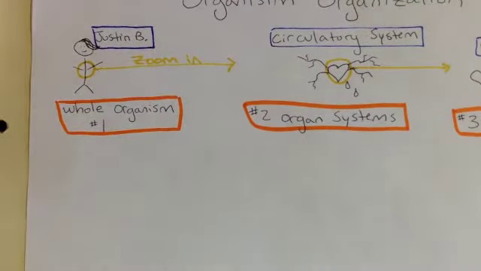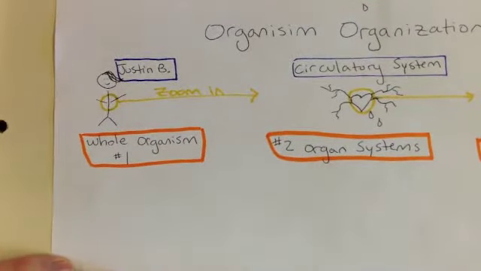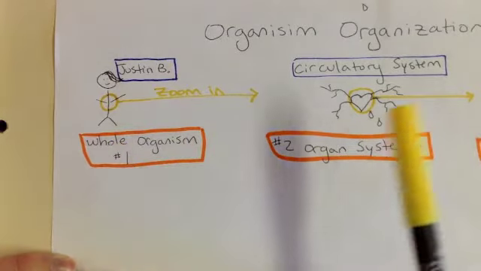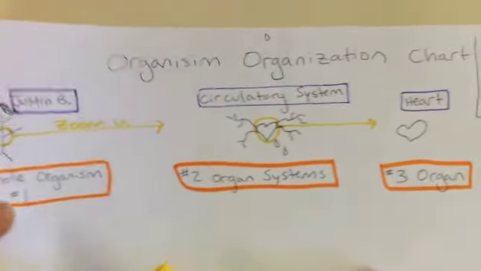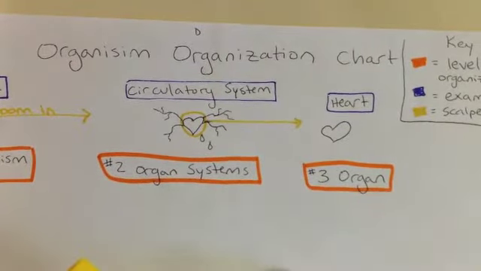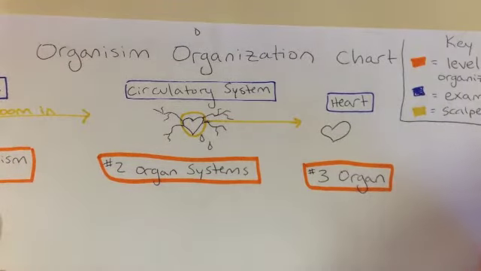We're going to start with Justin Bieber. And of course, we have started the dissection with a scalpel. And we're going to cut him down the middle, peel back his skin and his muscle, and we're going to go from organization number 1, which is the whole organism, to the second level, which is just the organ systems. So the organ systems are things like digestive system, nervous system, circulatory system.